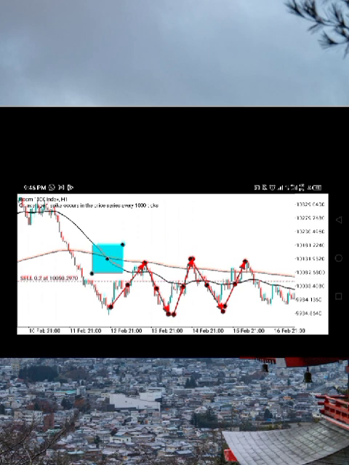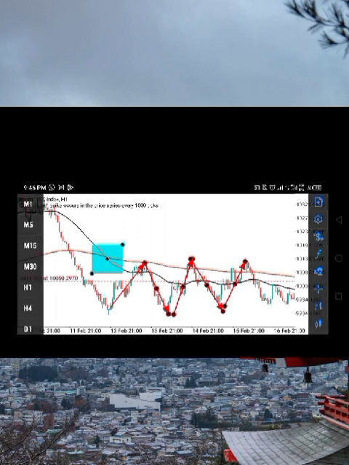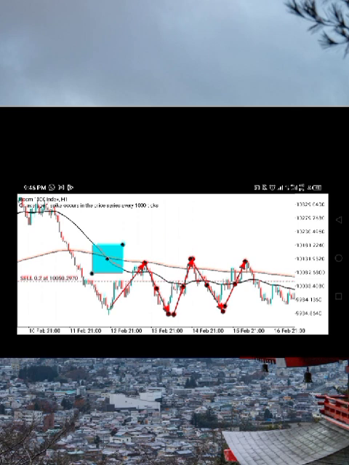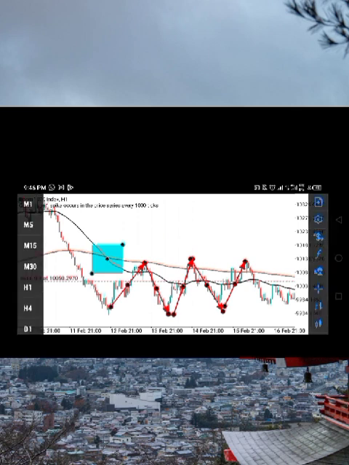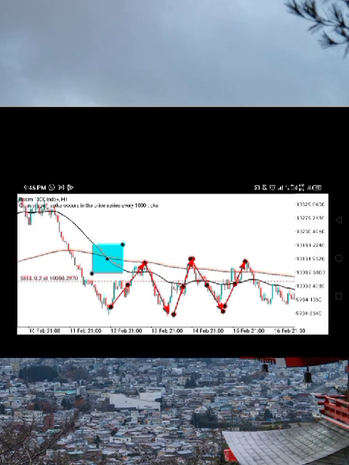So at this point where the market is consolidating, I was very vigilant to take my entry. When the market moved up from here, as it moved up, it formed this high here, then moved down, formed this low here, moved up again, formed this high. So you notice that it began by creating a structure, and immediately I noticed this structure.